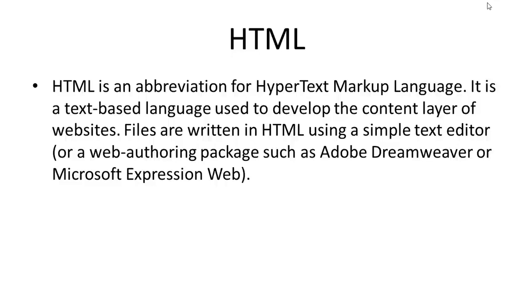A text editor can be a notepad, or he's giving us examples over here, or a web authoring package such as Adobe Dreamweaver or Microsoft Expression Web. Well, the simplest one would be Notepad, the regular Notepad that we have on Windows, because you don't need to go online and search and download Adobe Dreamweaver or Microsoft Expression Web, and you find out that those actually need purchasing. So the Notepad is the easiest one that you can write HTML code on.